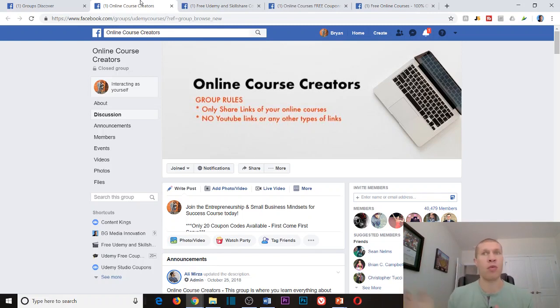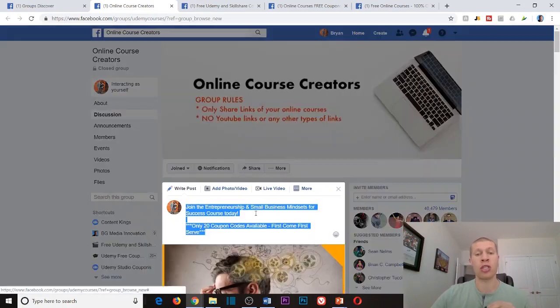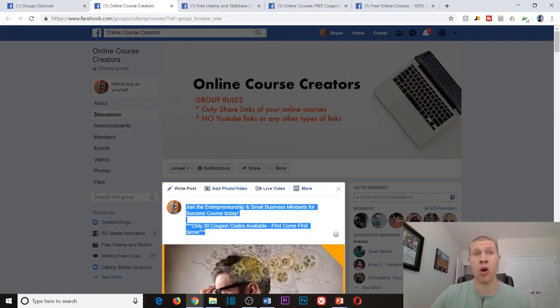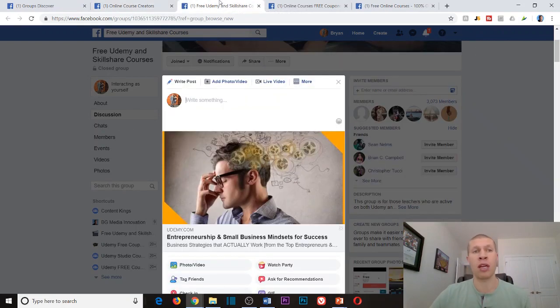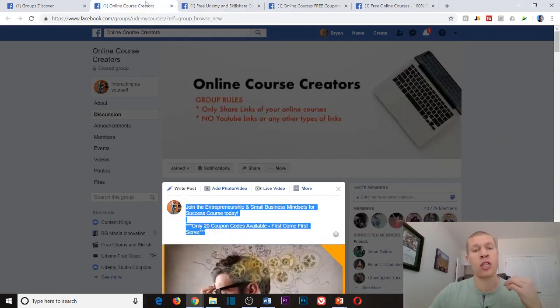And then maybe 5 more at 12 p.m., and then 5 more at 2, and then 5 more at 8 p.m., right? It doesn't have to be that spaced out, but the key here is consistent growth and consistent link dropping. You don't want to come up with all of them in your window and then drop them simultaneously, because then Facebook will block you from dropping in groups, right? You want it to be controlled and you want it to be consistent, so keep those two things in mind.